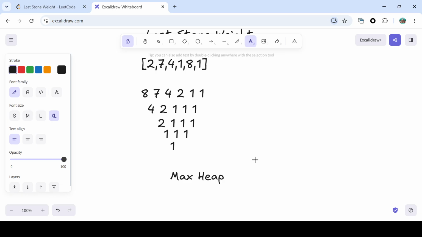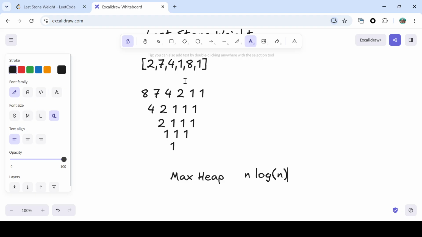So if you put all the data in the Max Heap, it will become like this. In a Max Heap the complexity is log n, and if you are adding n elements, it will be n log n. So here we don't have to use n square. We don't have to create two loops. We just have to add data in the Max Heap, and the complexity will be n log n.